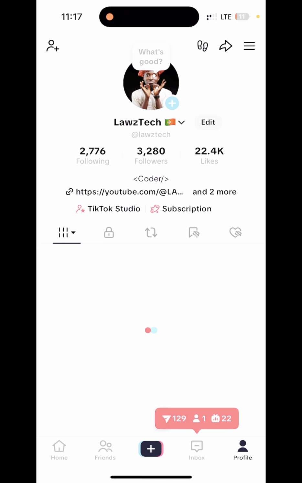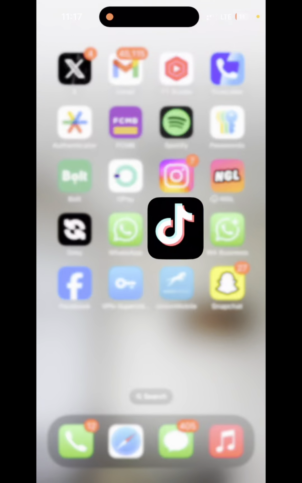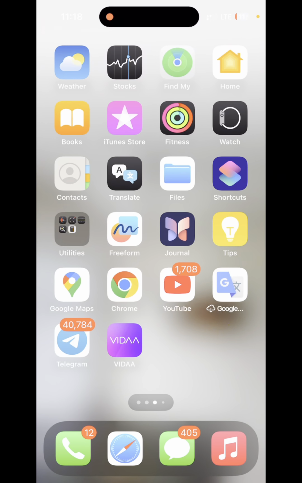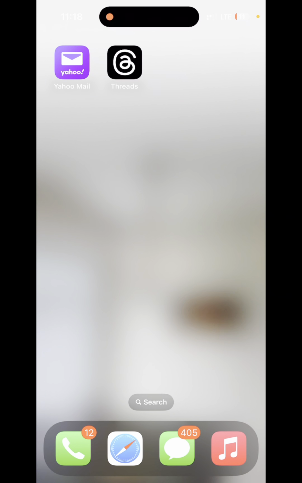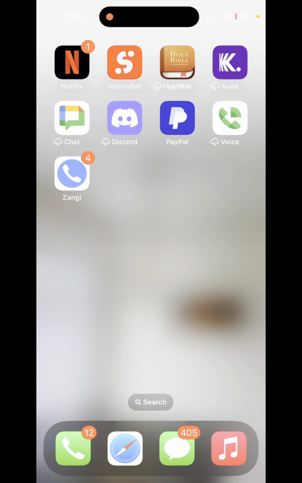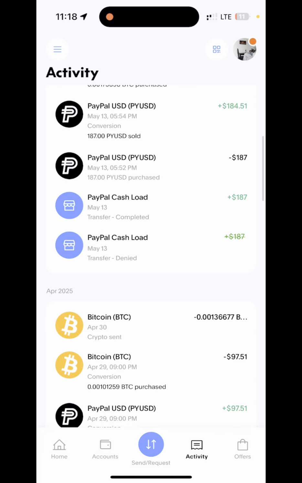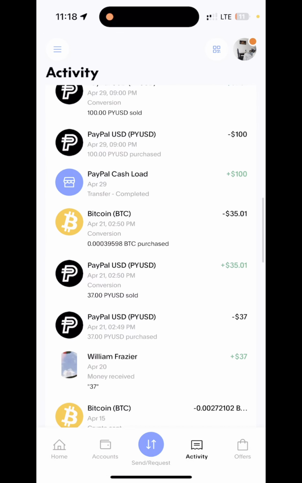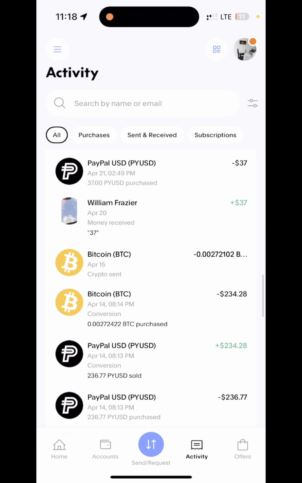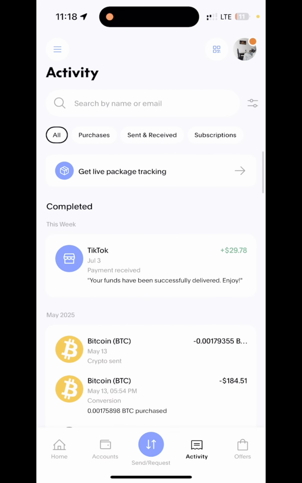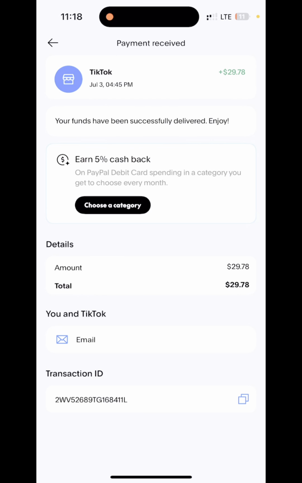So I've switched back to my main account. I earlier said I'm going to show you guys how much I've withdrawn so far to my own account on my TikTok. Just some other earnings from other stuff. Okay, so you can see here this money has been received from TikTok.